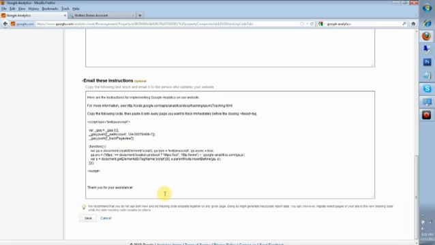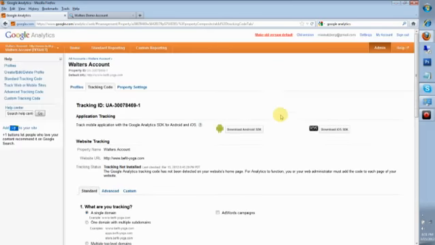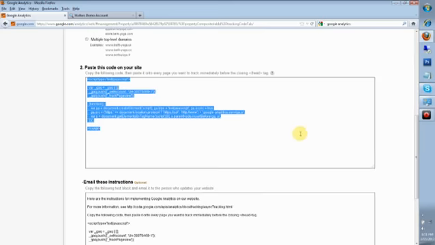All you have to do is copy the code and send that to us. The code in the first box will suffice. I don't really know what the email these instructions is for, because all I need is whatever is in this box. Just click on it, it's going to highlight, right click on it, copy it, and email it to us. Or you can add it into the social site yourself, as I just showed you.